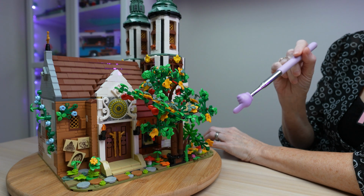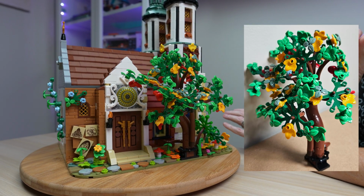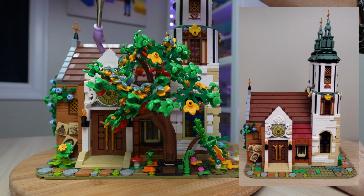Yeah. This tree is really good. It's really nice. It's pretty sturdy, but I don't know if it adds to the set or takes away from the set because it covers so much of this.